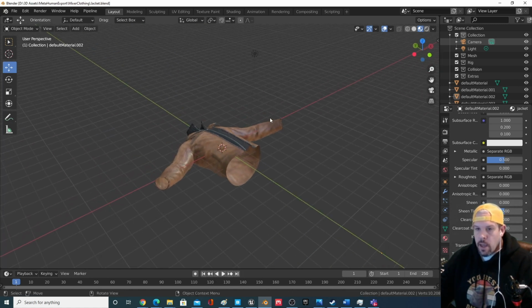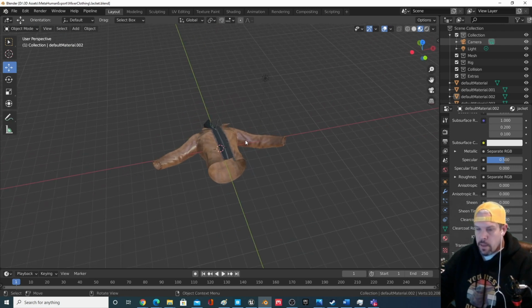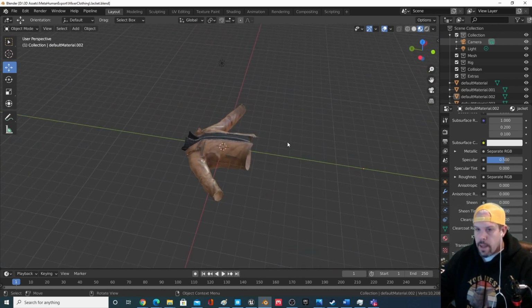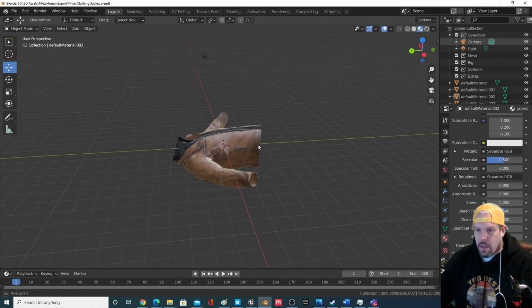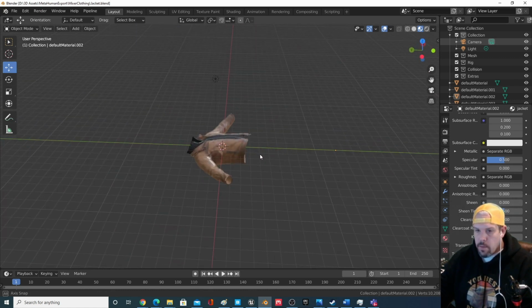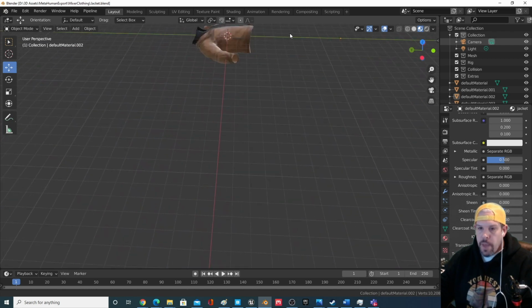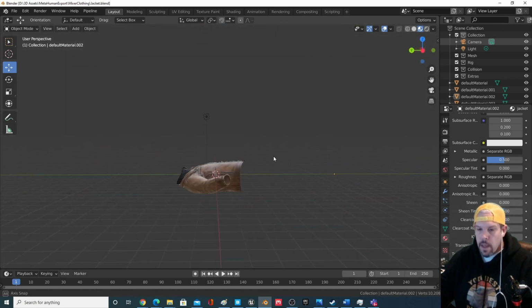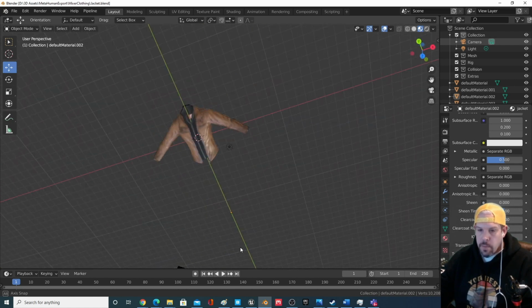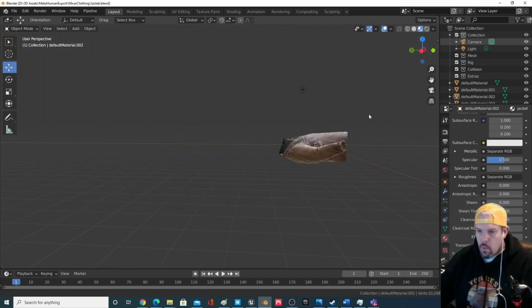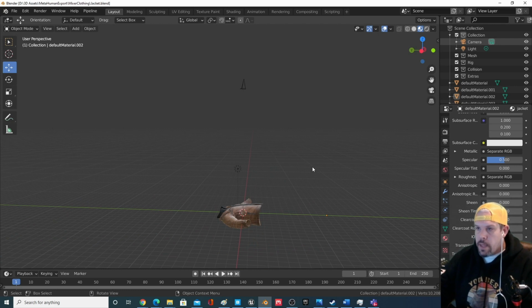Just a couple of quick things, a reminder that in Blender, these controls are a little bit different. If you hold down your middle mouse button, you can rotate around. I'll tell you what controls I'm using as we go, but that's probably the one you'll use the most. In the same vein, if you hold the left shift button on your keyboard and the middle mouse button, you can pan up and down, sideways or straight, as opposed to holding the middle mouse button alone, which will rotate around. Okay, so that's your basic navigation.